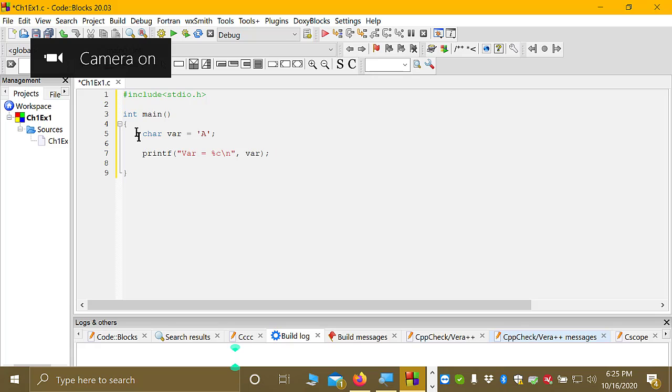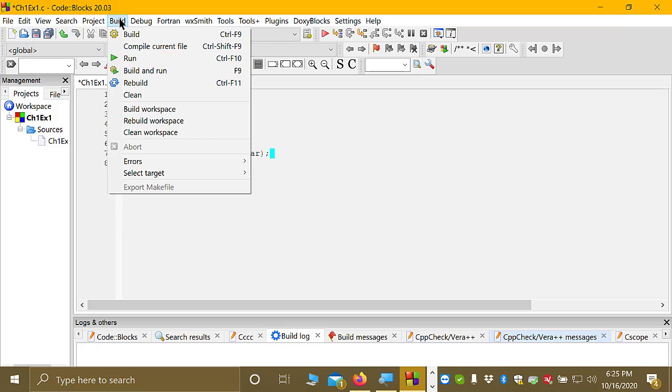If I change the V to a capital V in var, well, I have now an entirely new variable. And in the printf statement, if I did that, well, we never defined a capital V var, so we would have an error. Okay, well, I think we're ready to execute our program. Cross our fingers, hope we don't have any bugs.